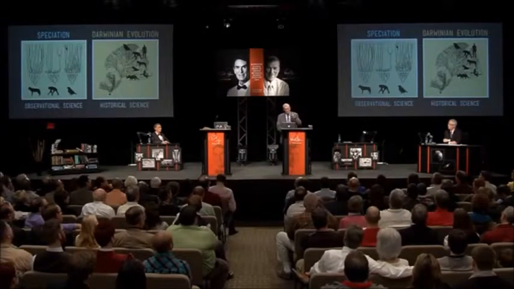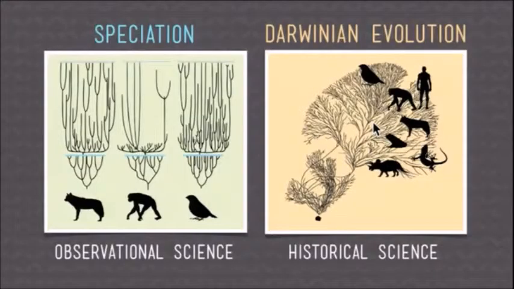Actually, we're told that if you teach creation in the public schools, that's teaching religion. If you teach evolution, that's science. And I'm going to say, wait a minute. Actually, the creation model here, based upon the Bible, observational science confirms this. This is what you observe. You don't observe this tree. Actually, it's the public school textbooks that are teaching a belief, imposing it on students, and they need to be teaching them observational science to understand the reality of what's happening.